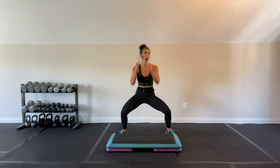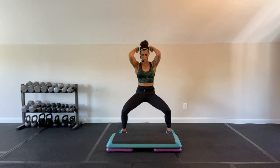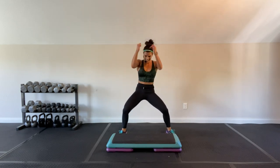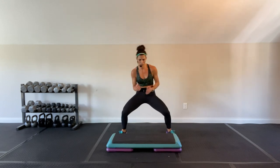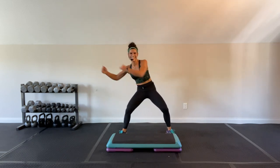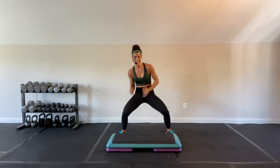Pump your abs. Pump, pump, pump, pump, pump. Hoop, hoop. Now reach and pump. Reach, pump, reach, pump. Have fun with it. Come on. Hoop, hoop. Reach, pump, reach. Harder. Come on, you look ridiculous. Let's do it together.